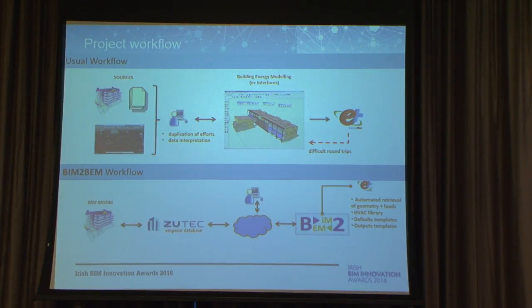So the idea with this particular approach is that we import the BIM, typically in IFC format, and that's been a huge issue. It took us quite a bit of playing around. One of our speakers this morning mentioned that they had to learn on the job in terms of what particular tool chain worked for their processes and their needs. And we actually went through a whole range of Autodesk Revit and ArchiCAD plugins in terms of what export functionality supported the process. And we found something that worked with Revit in this case.